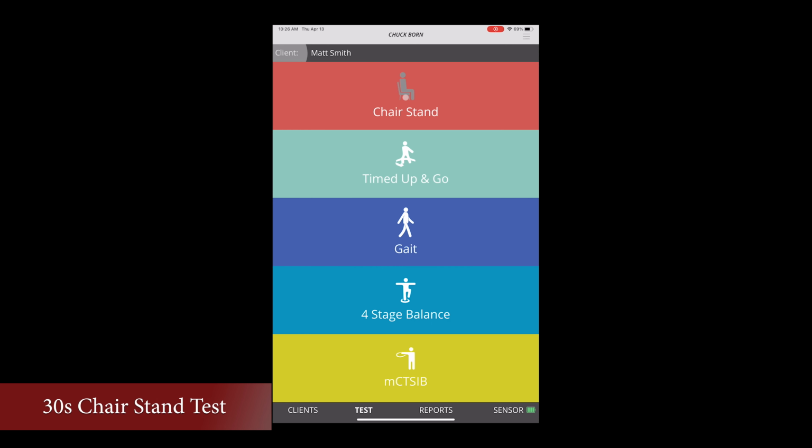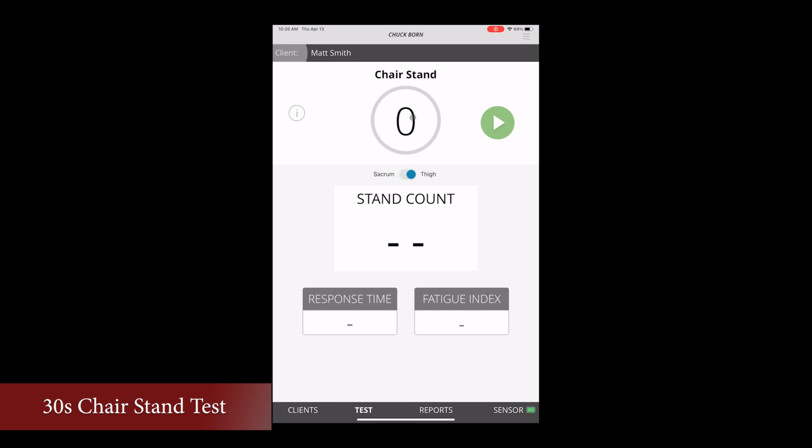The 30-second chair stand counts the number of reps a client performs in 30 seconds. First, make sure the sensor is located on the thigh using the thigh belt, or information can be found in the info screen. The client should begin seated with their arms folded across their shoulders with a straight back. When ready, tap the green Start button and instruct the client to listen and begin when the ding sounds. At this point, they should stand up fully and sit back down as many times as they can. When the time is up, another ding will sound indicating that the test is complete. You do not need to do anything to stop the test.